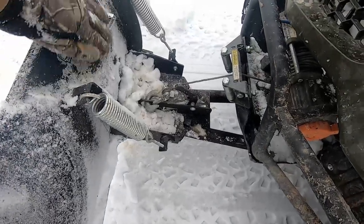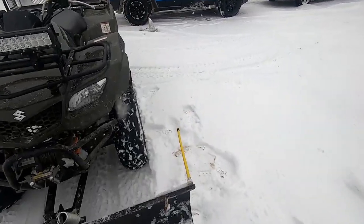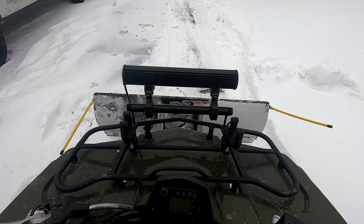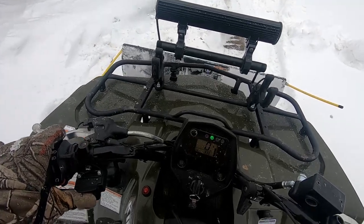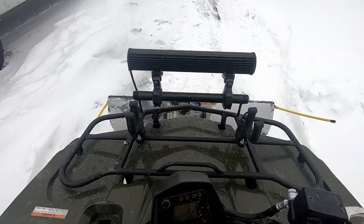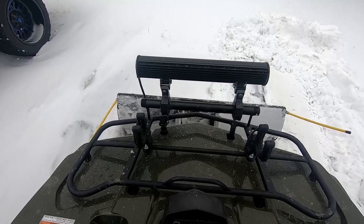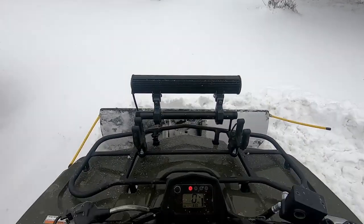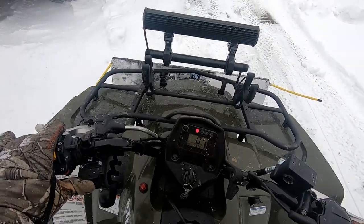Let's see if I can see this name brand on this. I don't know if I will. She's used. So we'll jump on and see how she does now since I've made some adjustments. I'll try and stand up like this most of the time to give you guys a good view. Drop it down, put it in. I've got it down a lot better than what I had it yesterday.